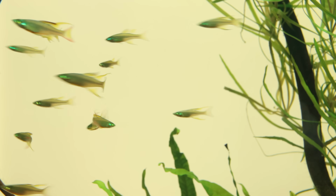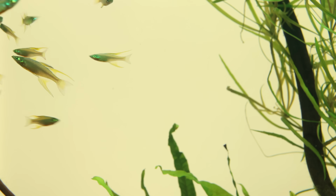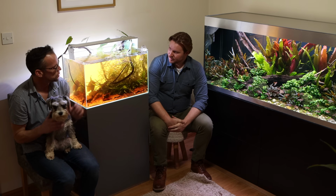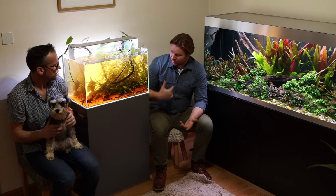So that's an important point when you're putting new fish in an aquascape. Try not to have any CO2 present if possible, or minimal CO2. Yeah. So should I talk about this?